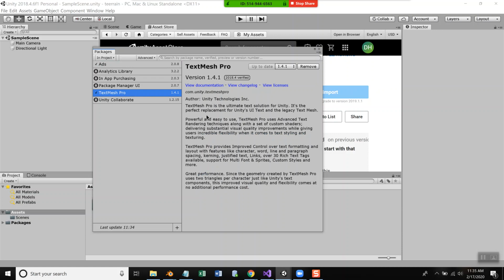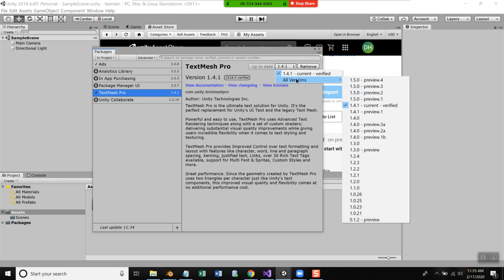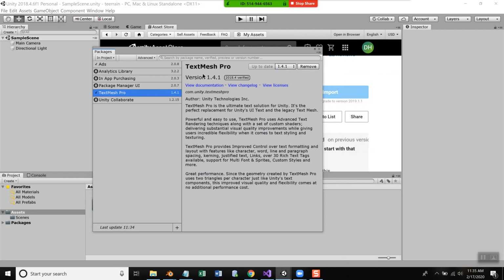Here's Text Mesh Pro, which I've installed. Why doesn't it have my... Well, I'm not going to show that right now then. So I need to figure out why it won't come in.